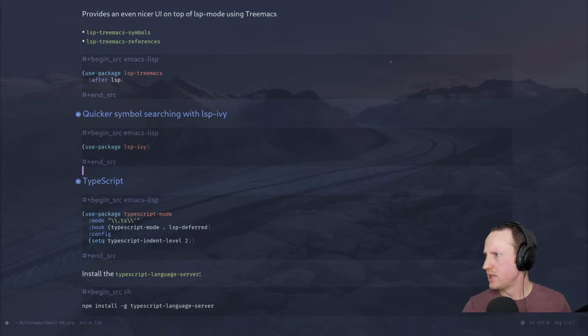Let's see. Marston asks, am I supposed to install additional support for LSP with eLisp? I don't know if there's a language server for eLisp because the built-in support for eLisp is pretty good in Emacs.